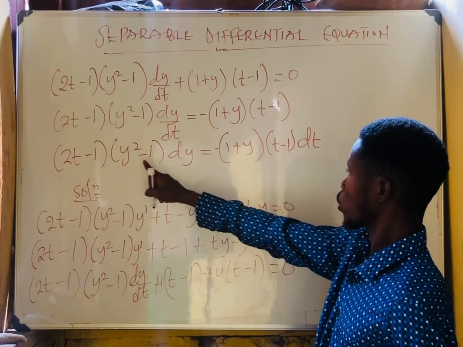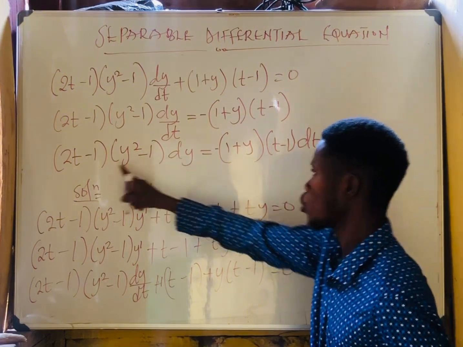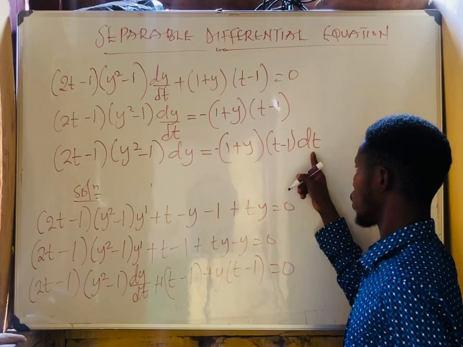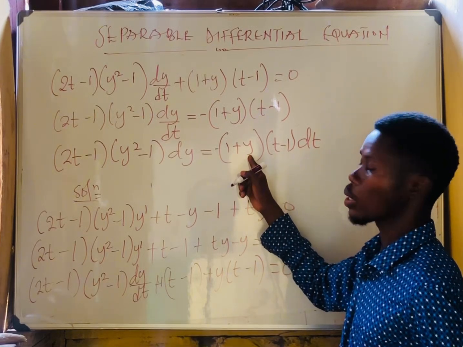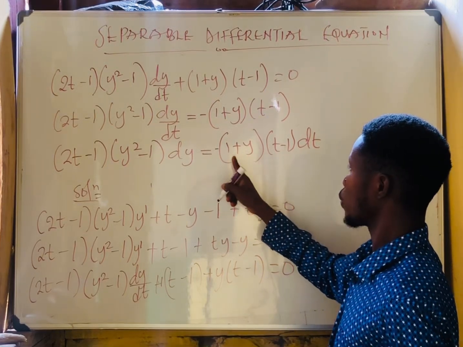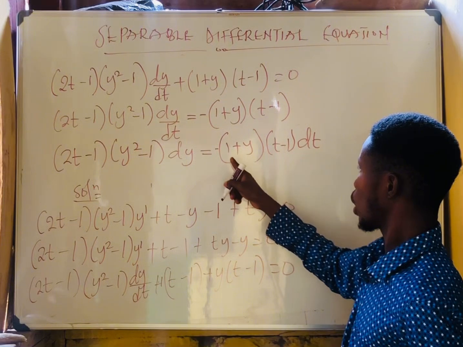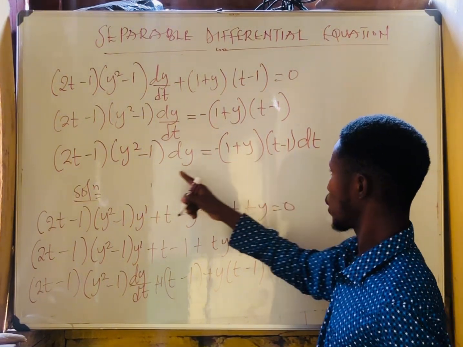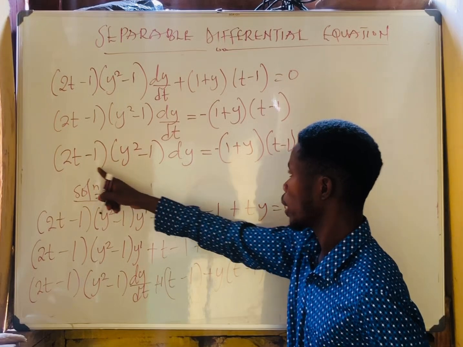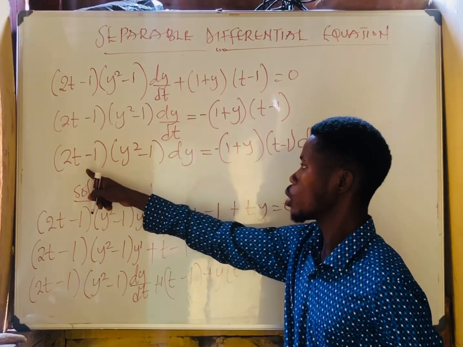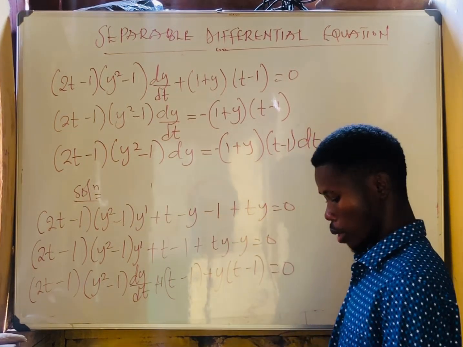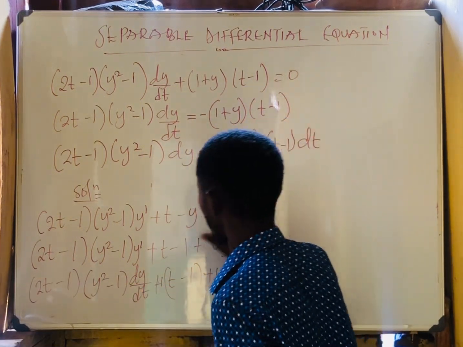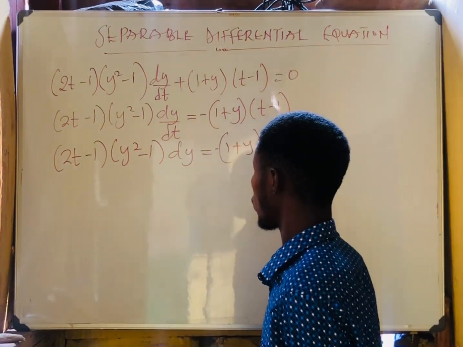But the truth is that we want to group them, whether it's separable or not. So this y squared minus 1 is attached to the y. So what we don't need here is the t. And this side too, t is attached to this t. What we don't need here is the what? The y. So what we are going to do is that we divide through by 1 plus y. Then when I come here, divide here through by 2t minus 1. So you see what you are going to get. Let me see whether it's separable or not.